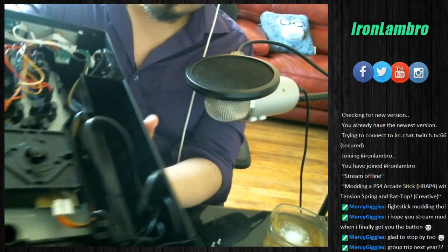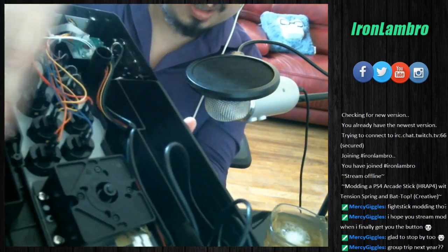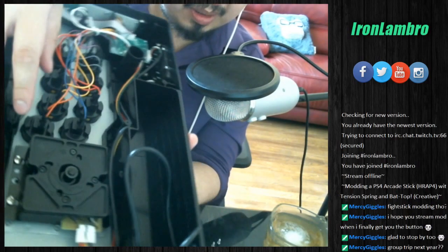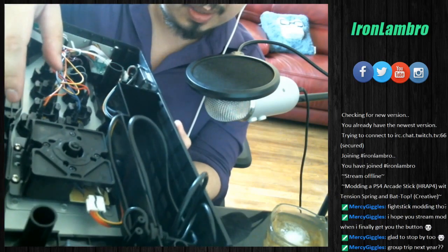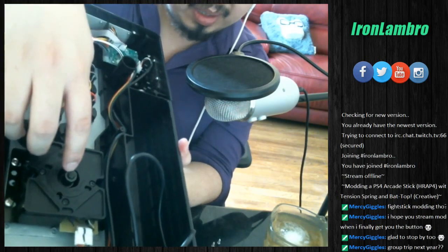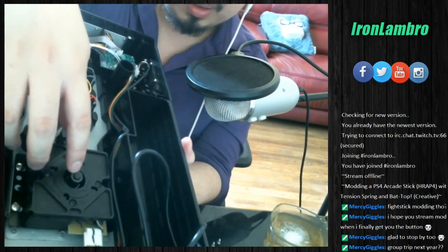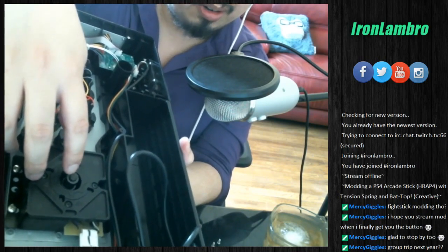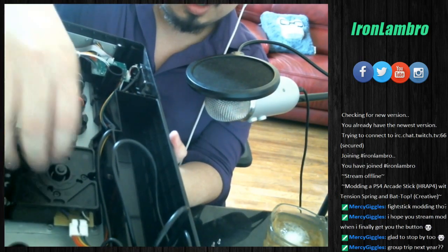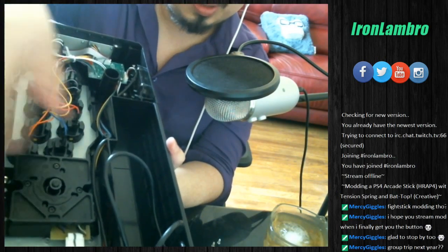So first we have to zoom in on the stick itself, right? If you look at it really closely, you will see, I'm trying to angle it with the lighting, it's hard to see, but there is a little crevice here that you have to pull it out. And in the middle next to the screw is a notch that you could pull a circle out of. Once you take the circle out, the entire bottom part of the joystick will come off with it. And then there's gonna be a spring that comes out as well. Try not to lose any of the parts here. And then you pop in the new spring and we'll be done.